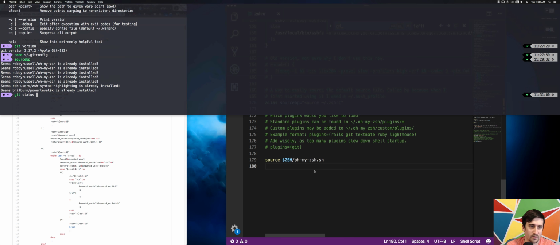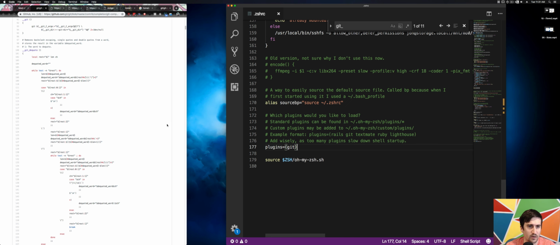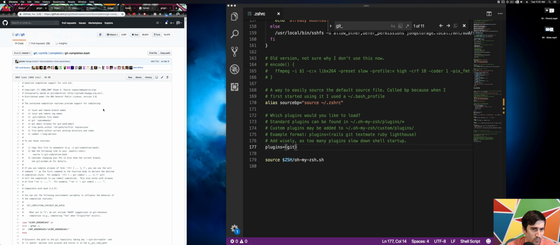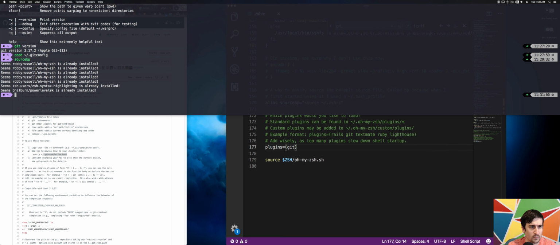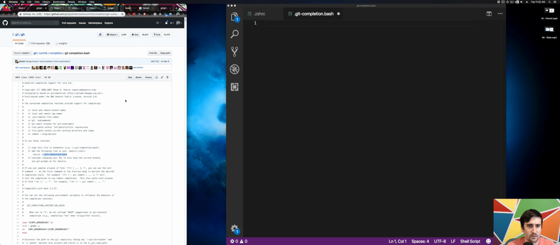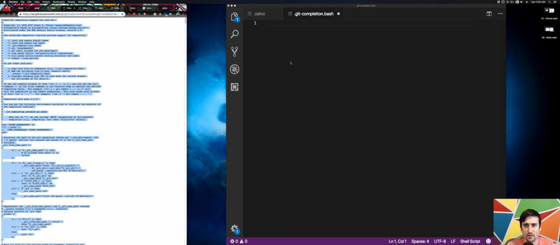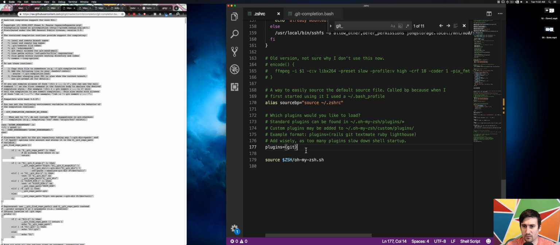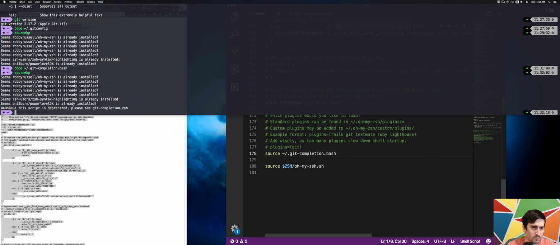Well, that's interesting. I don't need that much right now. If you want to get git completion working, you can. This right here, yeah, it's showing it here. I'm just not sure. So basically, you would just copy this entire raw file, paste it in here, and save. Then here you'd comment this out, and then you'd do source git completion.bash, and then I'm going to source my bash profile.